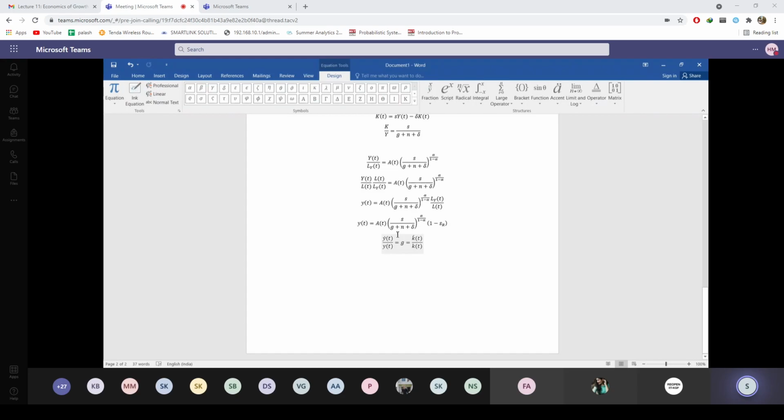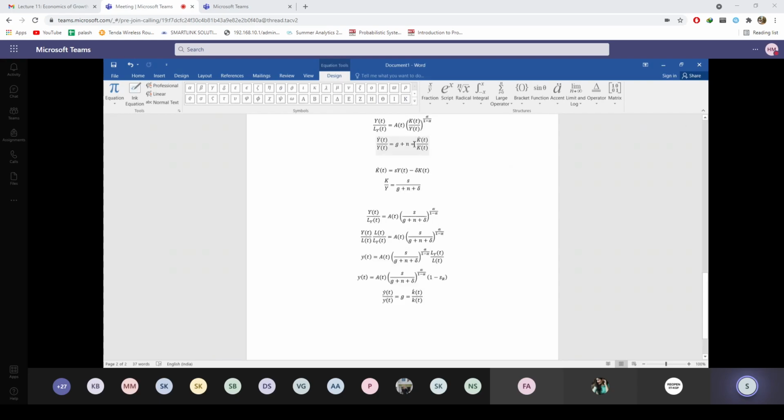And anything physical, that means capital Y obviously is going to grow. I have written over here, it has to grow at the rate of G plus N because K by Y is constant along the balanced growth path, and we have proven along the balanced growth path LY and LA are growing at the rate N. So anything physical is growing at the rate G plus N. Anything per capita is still growing at the rate G.